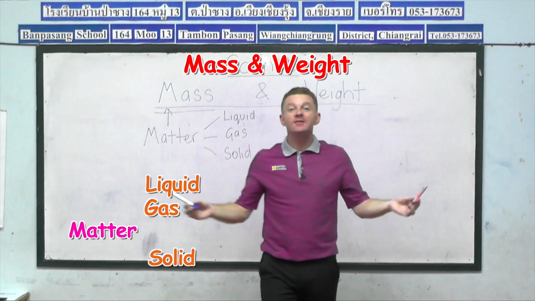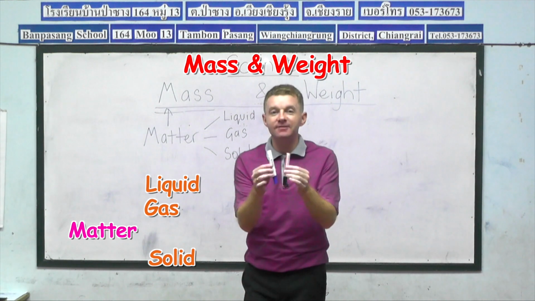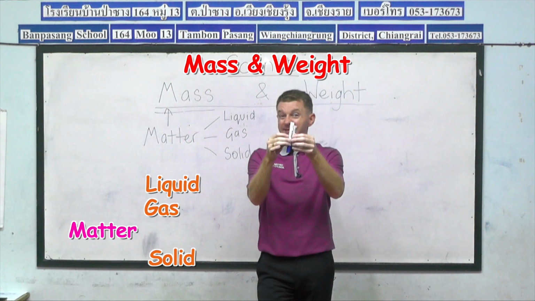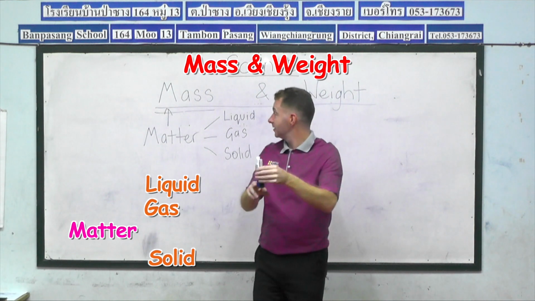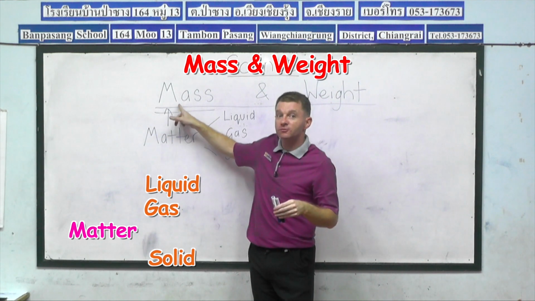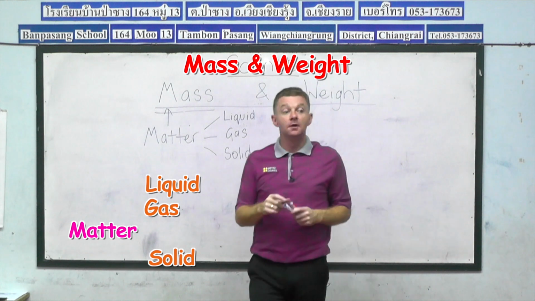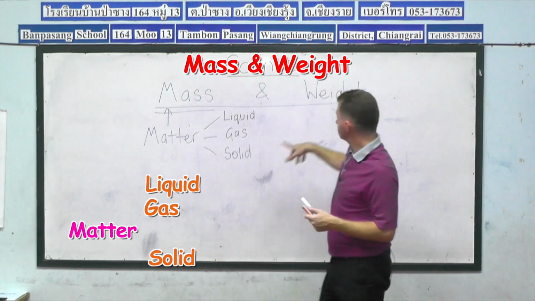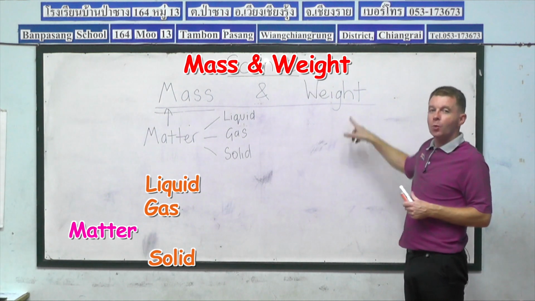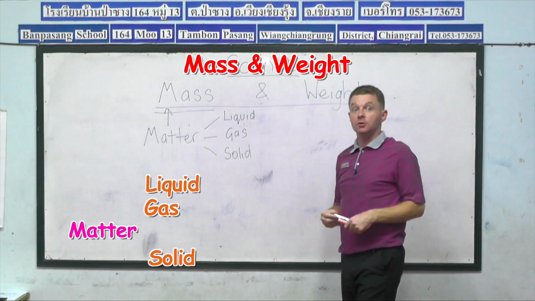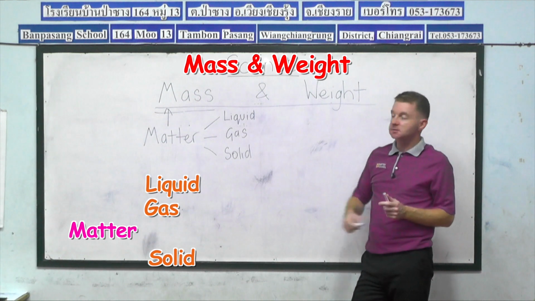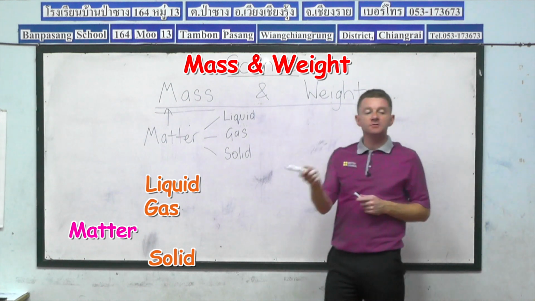Yes, well done. The more objects we have, we increase the amount of matter. 1 marker pen, 2 marker pens. 2 is more than 1. So 2 marker pens will have more matter and therefore will also have more mass. And what we're going to do today is we're going to move on and have a look at this word. Now, you may be more familiar with the word weight, because weight is something we use when we want to weigh ourselves. But a question I have for you guys, mass and weight, are they the same?